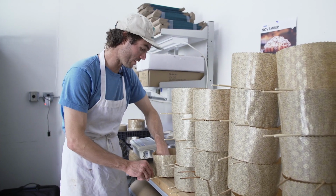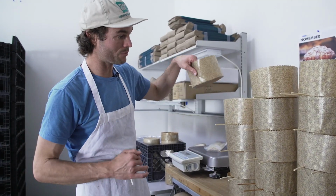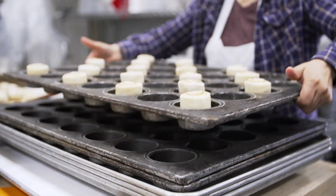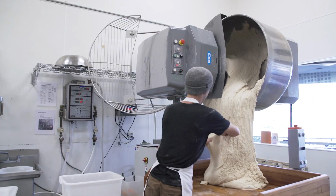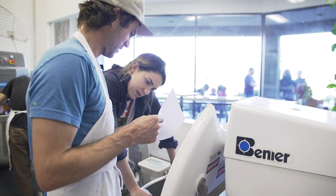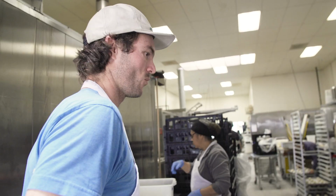Trick with the panettone is your foot's on the gas pedal all the time. You're trying to keep things warm and moving. Meanwhile, the bakery's still going through its normal day-to-day, and it's during the holidays, so our day-to-day is even more significant. It's a crunch to squeeze it in but it wouldn't be a Christmas without it. It's just starting.